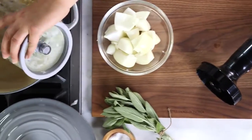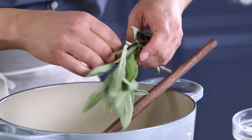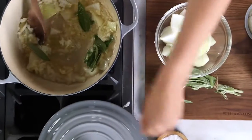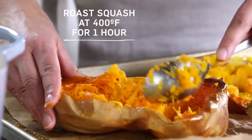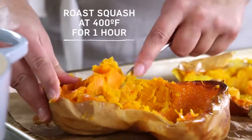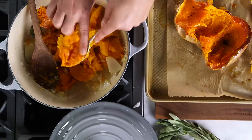I've just melted a little bit of butter for them. The thing I love about this recipe is it doesn't require a lot of ingredients to be really fragrant and delicious. I'm just taking a couple of sage leaves and putting them right in with my onions, and seasoning with a little bit of salt. My onions are soft and translucent, and I'm just going to add some of the butternut squash that I already roasted. By roasting the butternut squash in the oven in advance, you don't have to peel it, which I think is the hardest part about working with it.